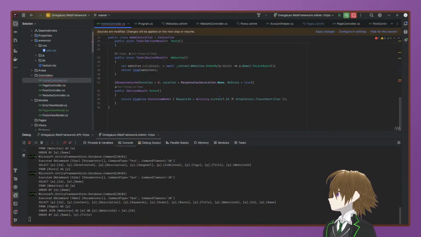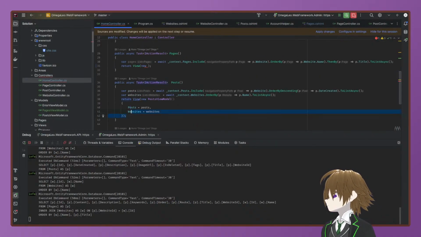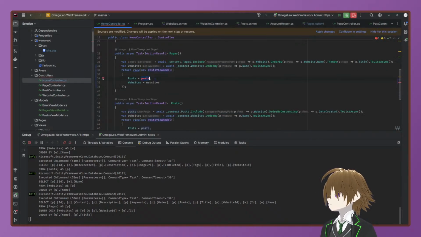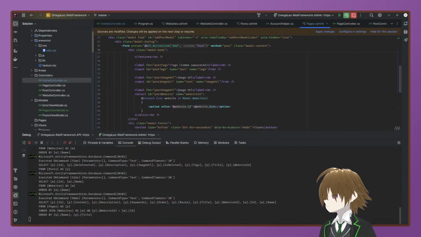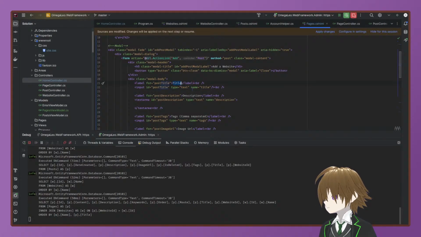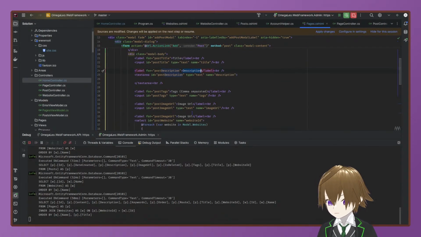Okay, I'm back. Where was I? Oh, yeah, I want to copy the way this is being done. So in here, pages view model, pages, and okay. Now that should be working fine. And I need to say, so title, description. I think it has tags, but don't quote me on that exactly.